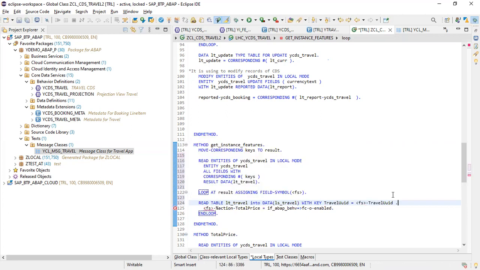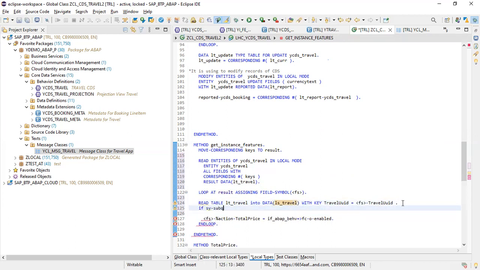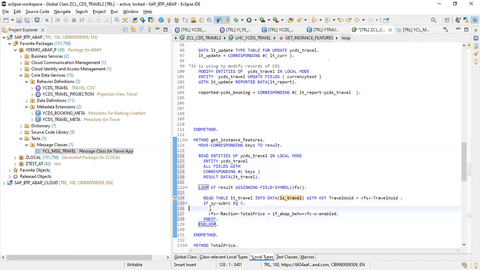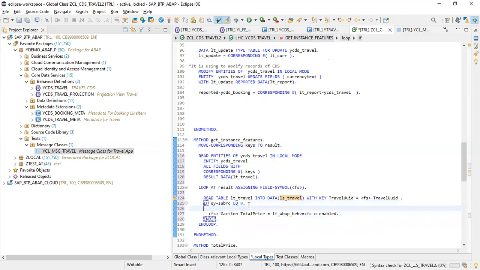So using this read statement, we'll get the record. Just put if sy-subrc equal to 0. In that case, our code should run if we have a successful read. So that's why we have used sy-subrc. It is mandatory whenever we are interacting with the database.